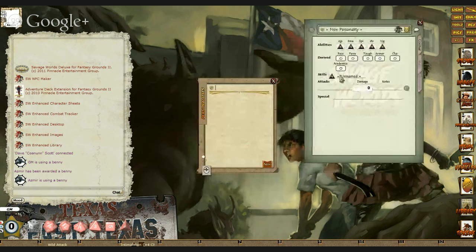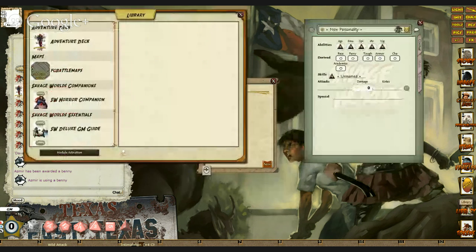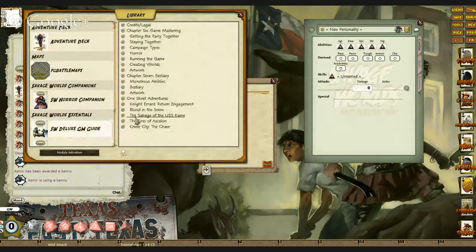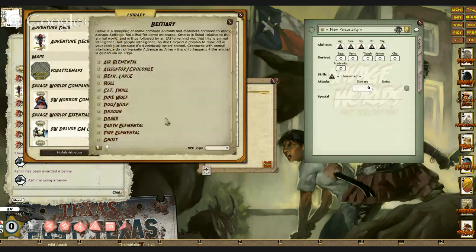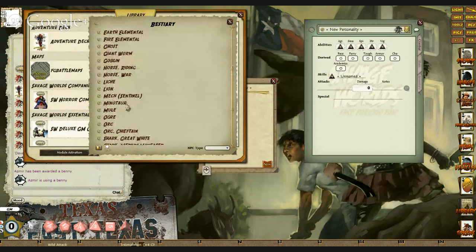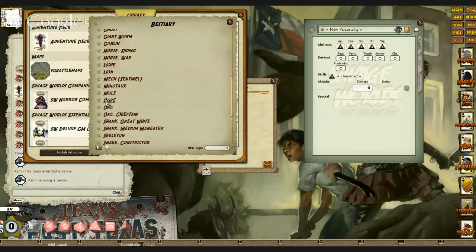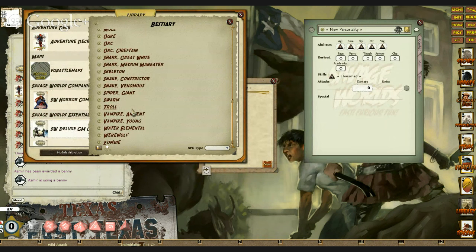prepared before the game. Now, if you have modules already loaded, like in here, I've got this year, so I can just use these instead. I can reskin them, name them something else. An ogre could be a demon if I wanted to. But the Savage Worlds rule set, you'd have to purchase.